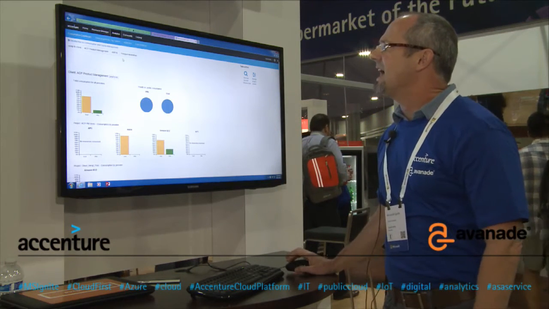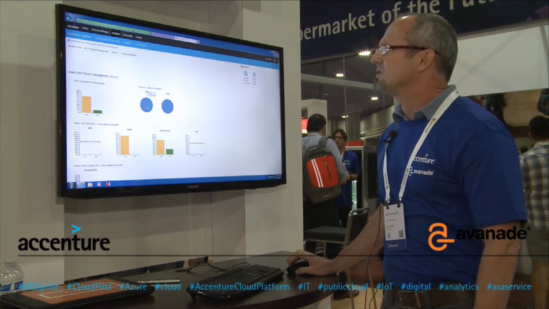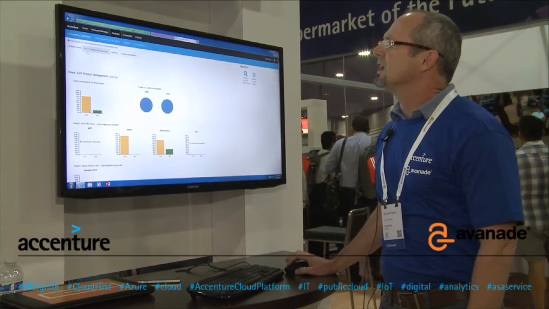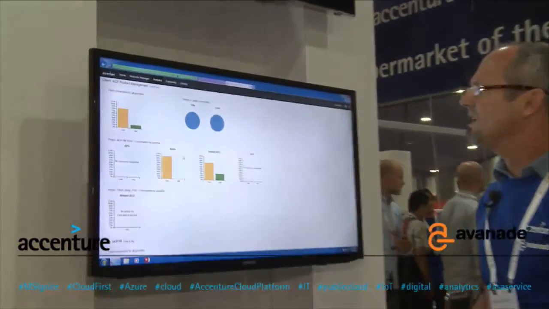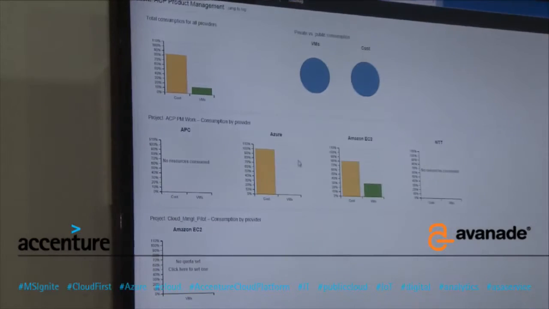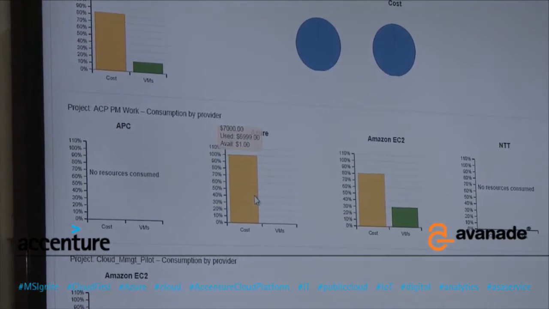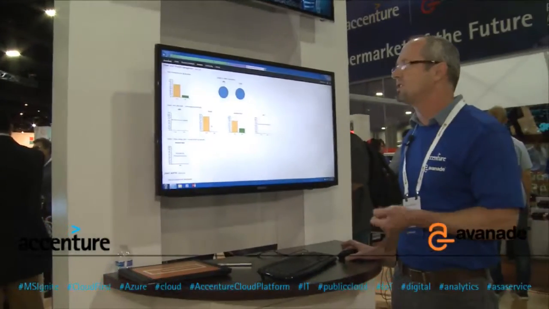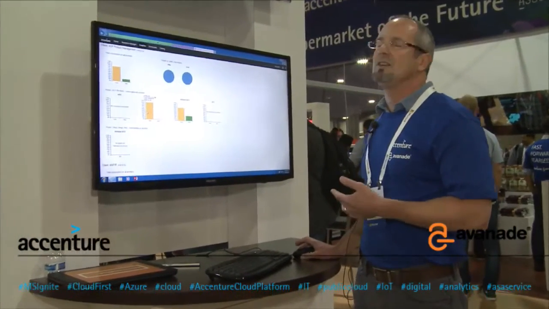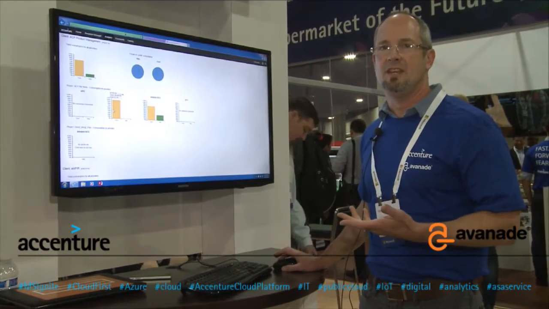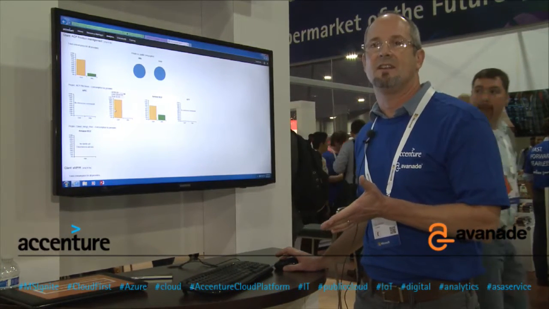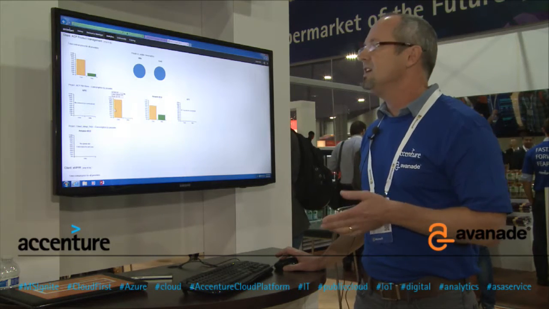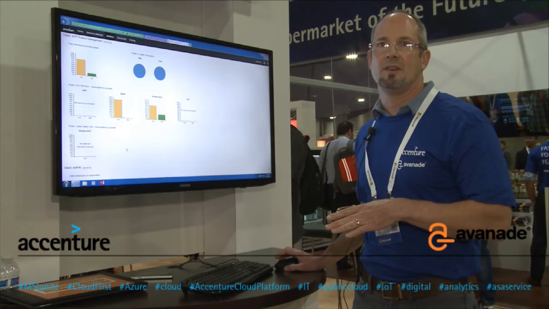And then you can look at how those resources are being used. You can look at things like public versus private cloud consumption. You can look at the costs associated with running resources in different clouds. You might have set quotas either from a total VM usage standpoint or total spend standpoint, and we can notify you via email when you're getting to 80% of that allotment, and then you also get a notification when you've reached 100%, and then it won't let anybody go over that limit that you set.